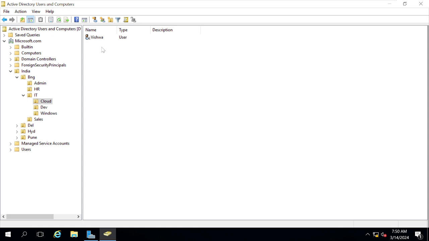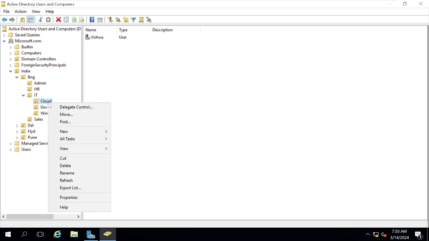You read the information and understand that the user belongs to the Bangalore location, the IT department, and within IT he works for the Cloud department. So you will just come to this OU. You should never call it a folder. You should call it an organizational unit.